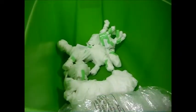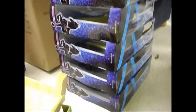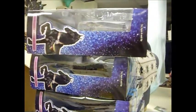So here's another thing. Since I have so many people that go with me every year, you get a free horse, the celebration horse, for every ticket that you buy. Since I had 7 people go with me this year, I ended up with 7 Gootsens. So I will be keeping 2 and selling the rest. One will stay in box and one will come out of box.